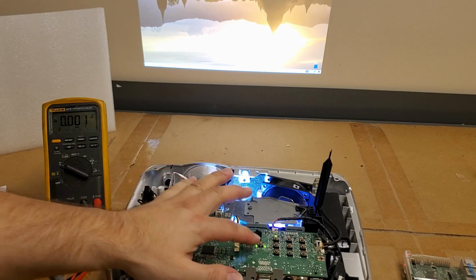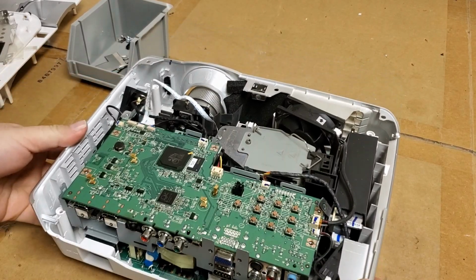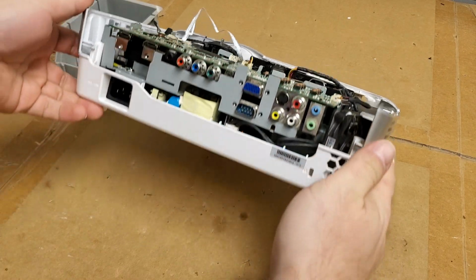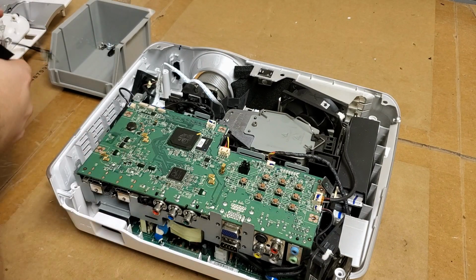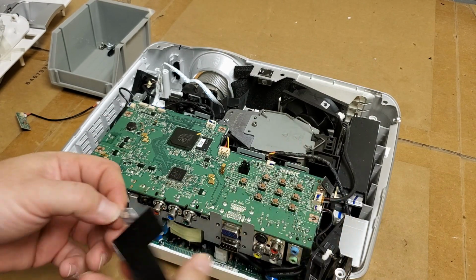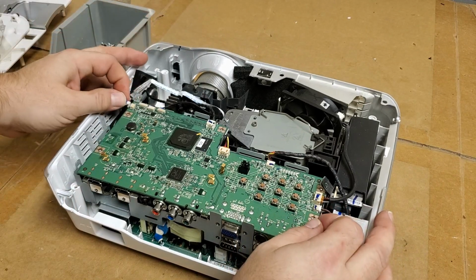So now we're going to turn it off. I'm going to start putting this back together. Alright, so first things first, let's just check over what I had worked on and see if I have to put anything back in underneath. No, I should be good, unless, oh, nope, I take that back. Where does this go? I'm pretty sure this goes underneath. So let's unplug this one more time.